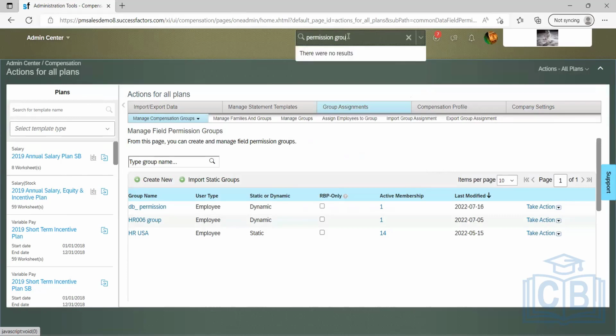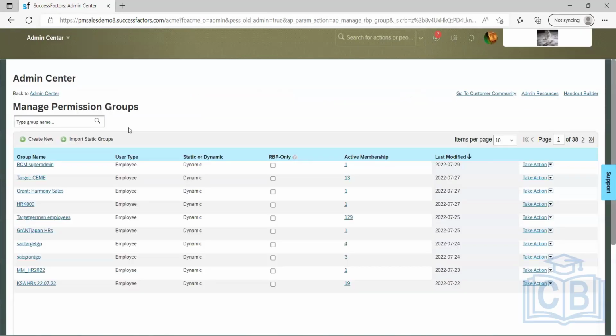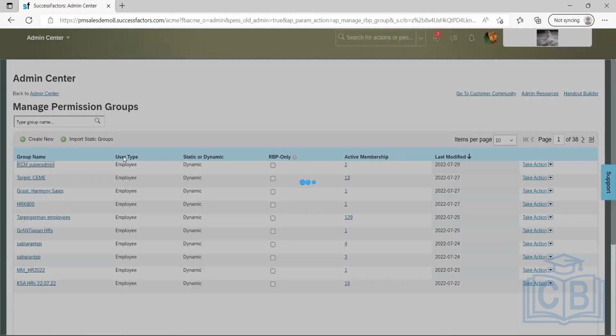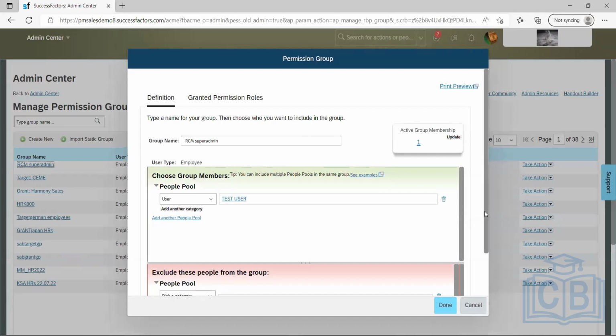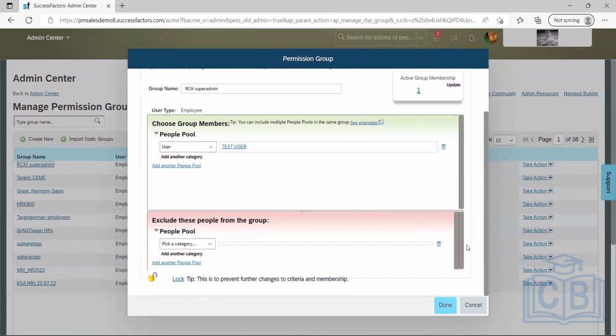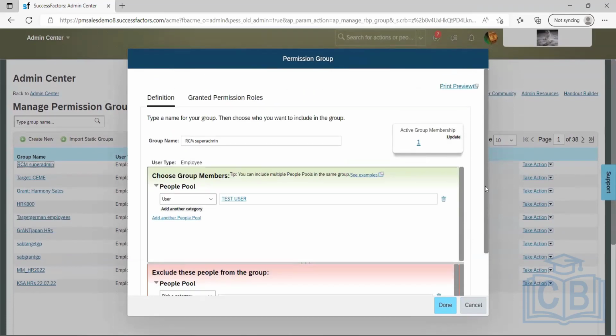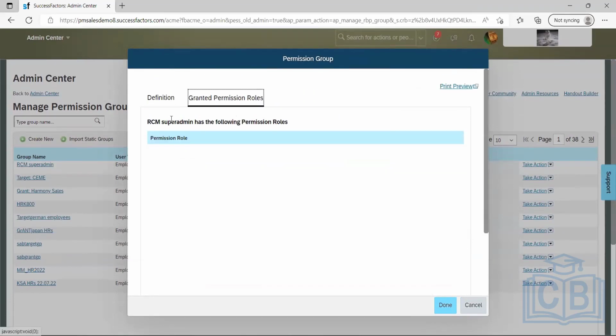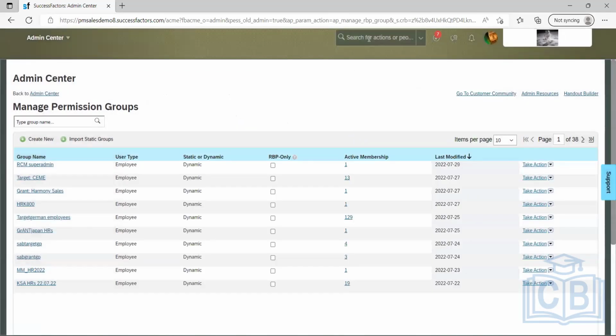A group. So it's similar to what you have done before. So we are just going to create this group, and then we go to the role and assign this group.